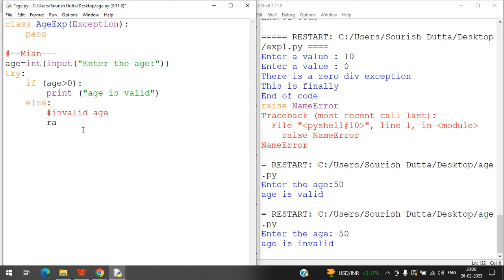So here we will use raise AgeExp. Spelling is okay. Raise AgeExp. Then here I am giving except AgeExp, and here I am giving that print statement, age is invalid.